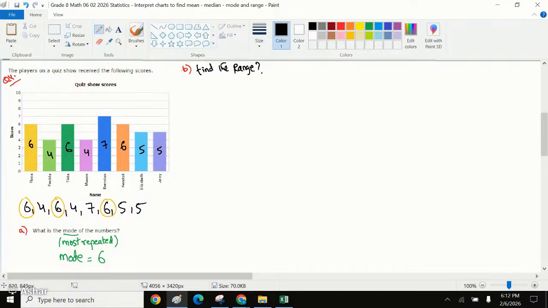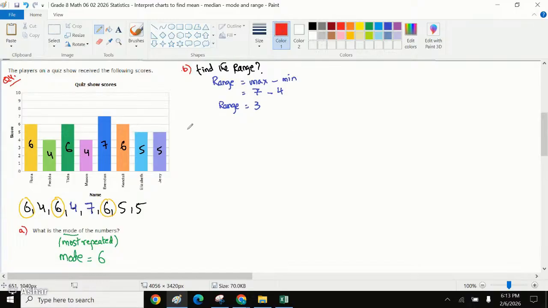If we need to find the range, we know that range is always equal to the maximum, the largest, minus the smallest, right? That is the maximum minus the minimum. What was the maximum score? We can say 7 was the maximum score minus the minimum. Minimum was 4. That means the score lies within a range of 3. That means if 4 was the smallest, the difference from the minimum to the maximum could be 3, right?